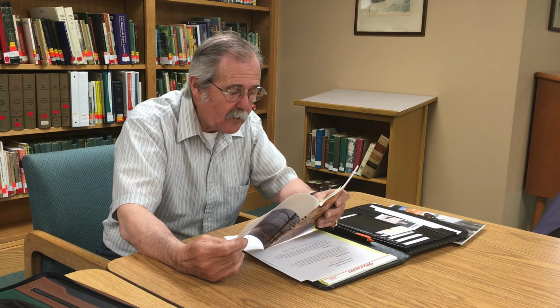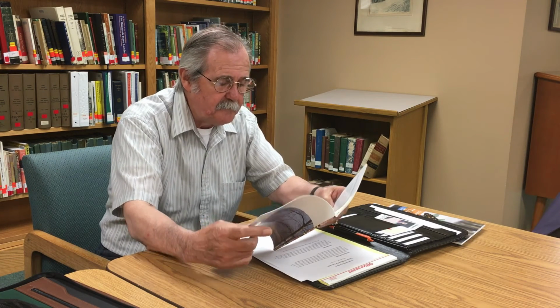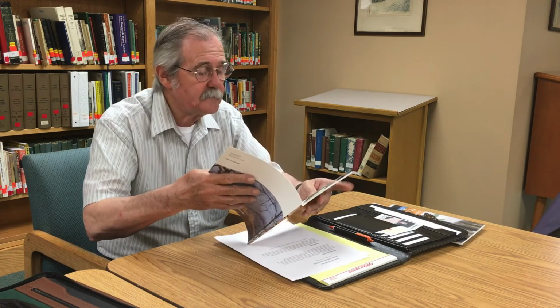I angle across the slender field to the outlet of the old logging road. I call this the 40-acre line road, as that's where our two 40s join. I'm in the woods now, and after a couple turns on this earthen road, I come to a small clearing I call Central. This is as far as I can go with our truck, so I try to get as much wood to Central as I can. 40 yards beyond Central is a small island of land I call Wood Landing. I'm now entering wetter land, so it's a place I can stack wood where it will be high and dry until I can get it to Central.